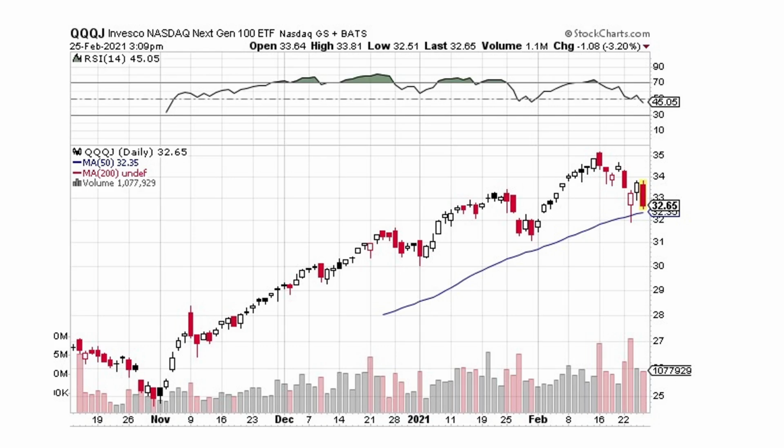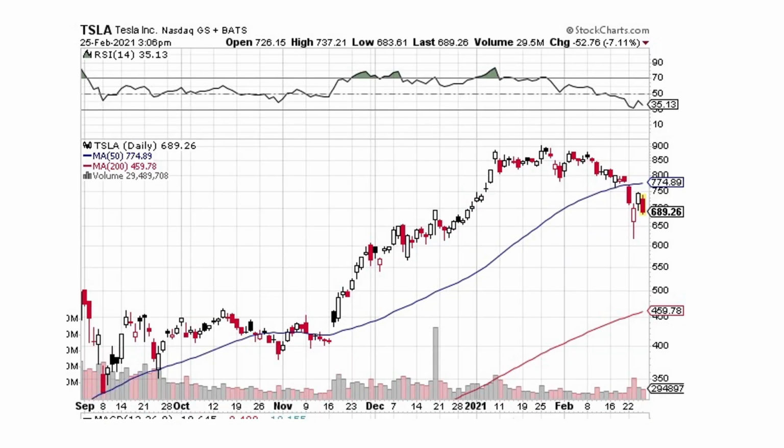I would be cautious. Now here's Tesla. Again, we are pulling back. It's pulling back pretty hard, 7% down day. We could get down here quite a bit. I thought we'd have another up day or two and then go down. But it looks like the selling pressure is pretty strong and it just went straight down. So we'll see where this thing ends up, but I would not be jumping in front of this momentum. It is strong and it could go down quite a bit.